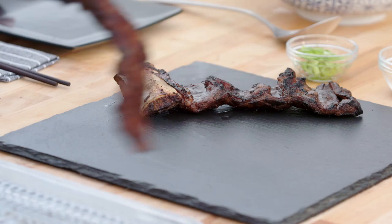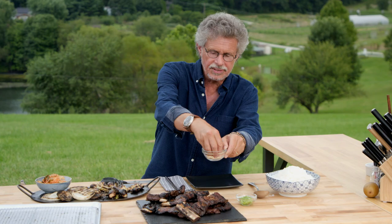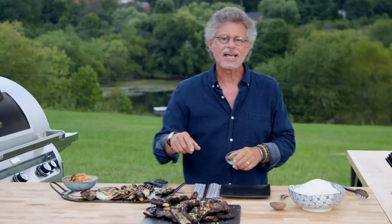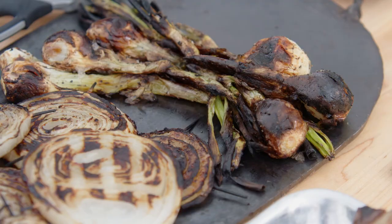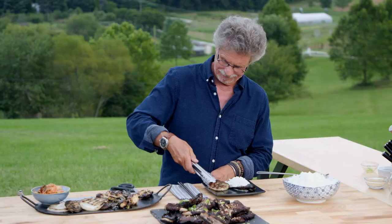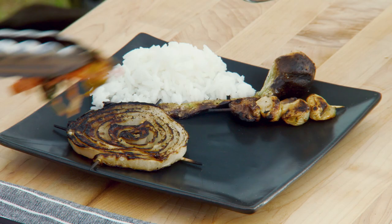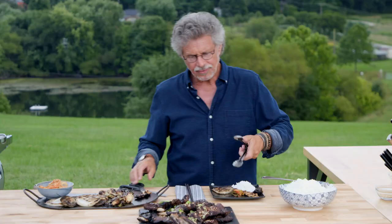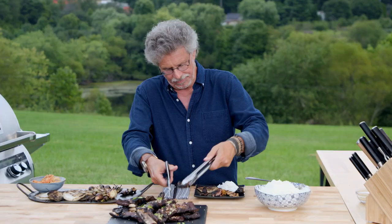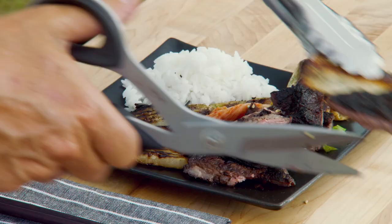To serve, arrange your grilled short ribs on a platter, then sprinkle with toasted sesame seeds and thinly slivered scallions — it's a Korean barbecue rib feast. To put it together: a spoonful of rice, a green onion, an onion, garlic, kimchi — Korean pickled cabbage. And finally, the way Koreans eat ribs, they cut the meat into bite-sized pieces with scissors so you can pick them up with chopsticks.